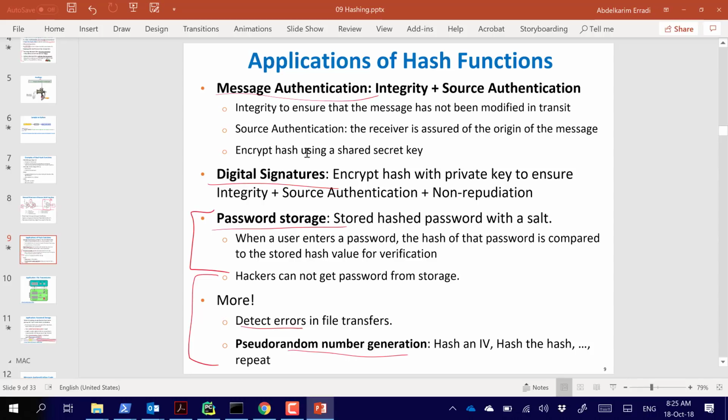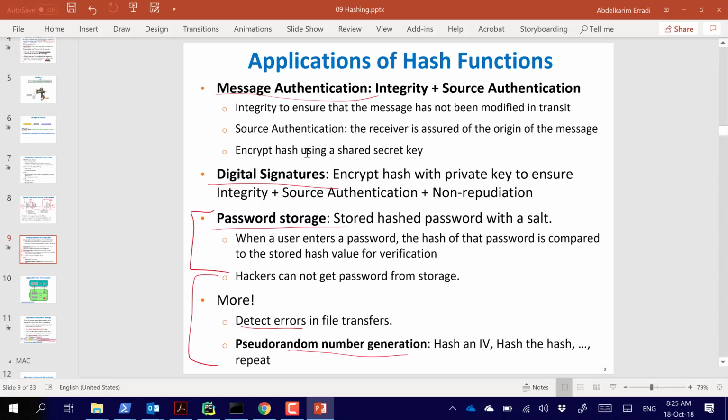Then we hash. Okay? And when we send the message to the other side, they will do the same. They will take the message, add the key, then do the hash. I will explain what this means.